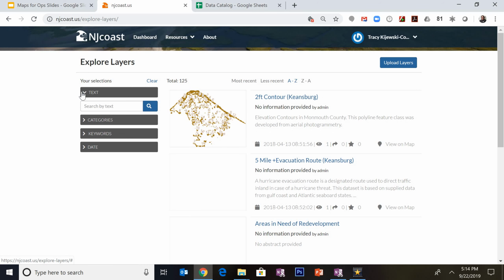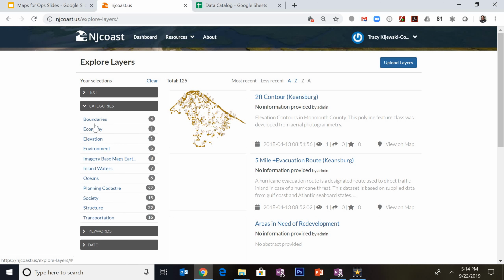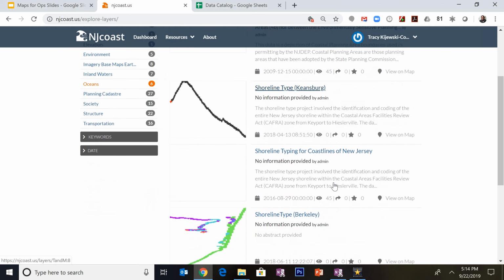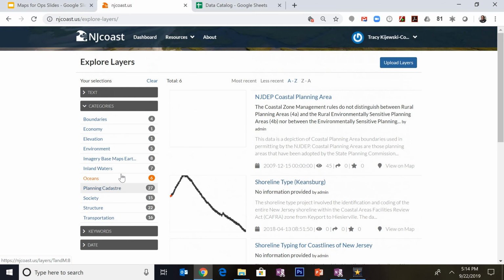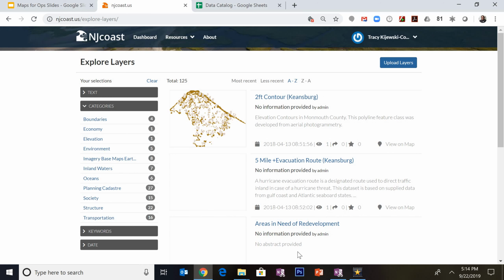So we have the ability to take a look at information through text boxes where we search by name. We have the ability to look at information by category. So if I just want to see the stuff that is tagged as part of the oceans collection, well, now here are the oceans tagged items. And if I unclick this and it's not orange anymore, I go back to my full data set. So these filters are additive. I can use them progressively to zoom in on parts of my data set.